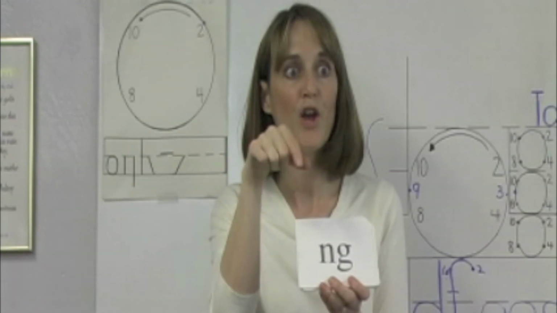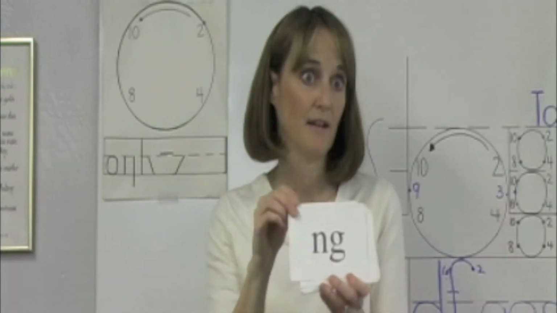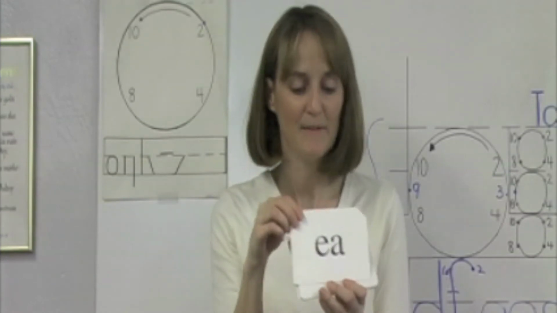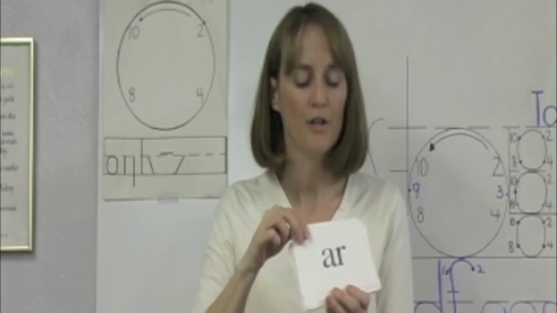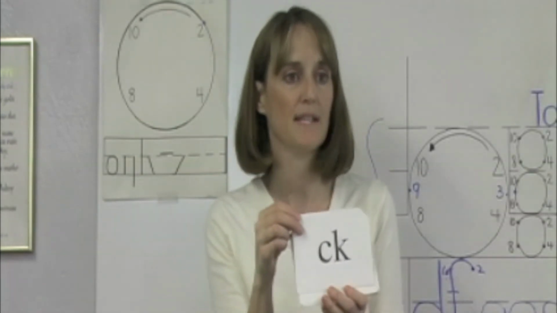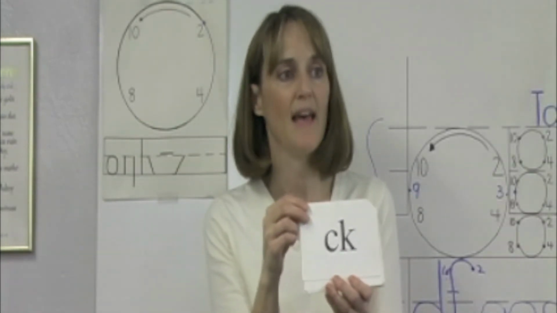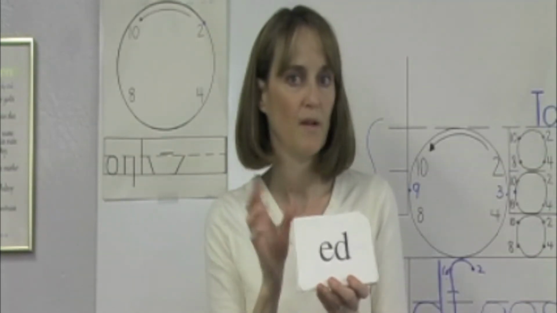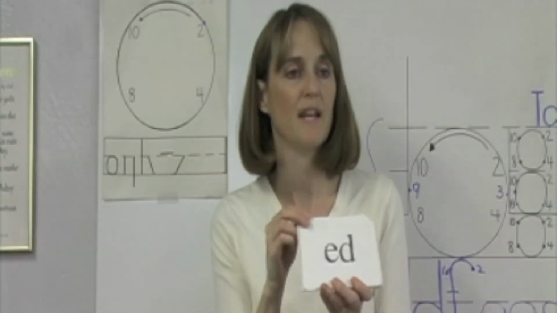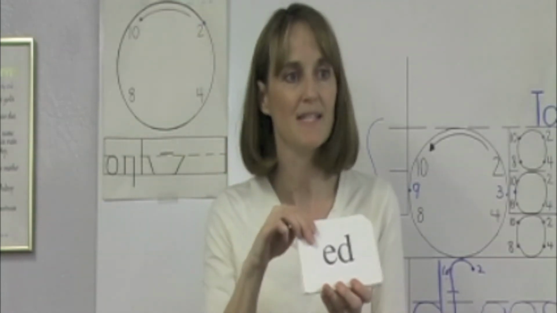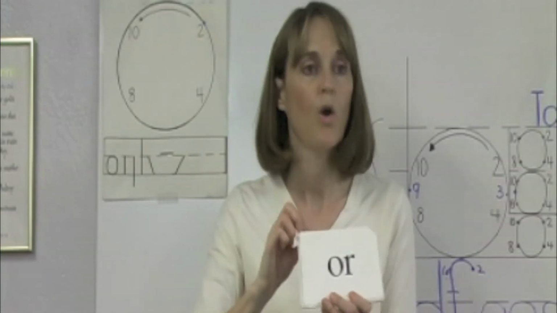It goes through our nose. And we say it like a Frenchman. No offense. E, A, R, K, 2-letter K, used only after a single vowel, which says A, I, A. This is another one that can blend together, so you have to be careful how they say it. It has 3 sounds. Ed, d, t, past tense ending. Or.